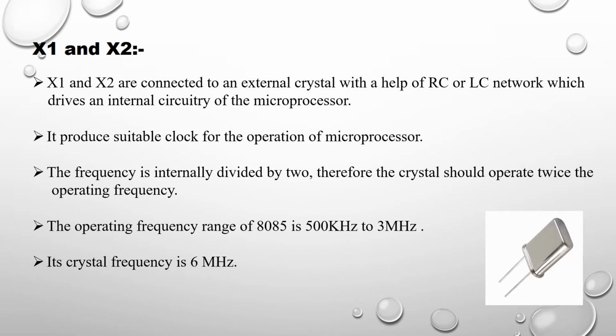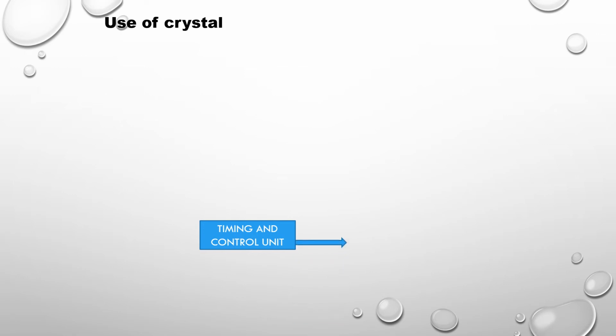So this is how a crystal looks. Now, the use of a crystal. This is my timing and control unit. The timing and control unit will always provide proper frequency timing for the operation that is going to take place, and its output is always connected to the processor for performing any operation. Now, the oscillator we are going to use in order to drive the timing and control unit. So the output of the oscillator is always given to the timing and control unit.